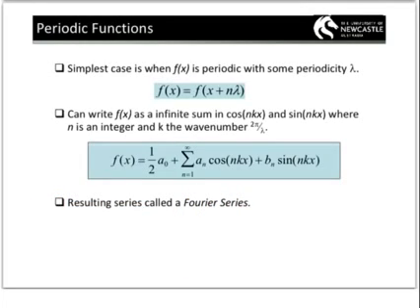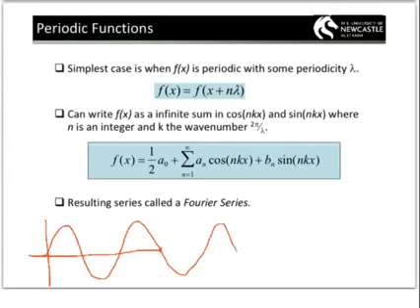Okay, so the simplest case is when we have a periodic function, and so that has a periodicity, in this case, in the x direction. So if we plot our sine function, for example, that looks like this, then it keeps going off into infinity, but it's really repeating the same thing over and over and over again. So the distance in x, that repeating unit, is the wavelength lambda.